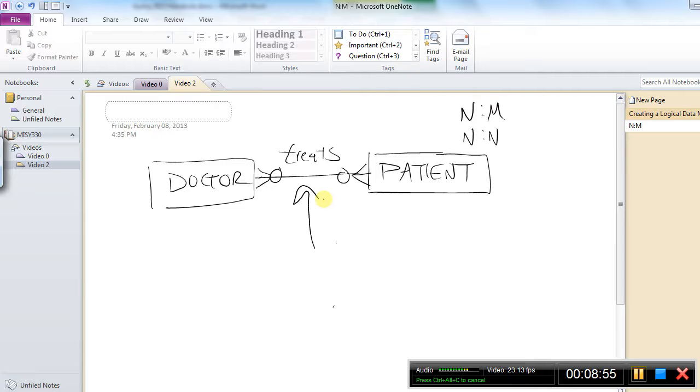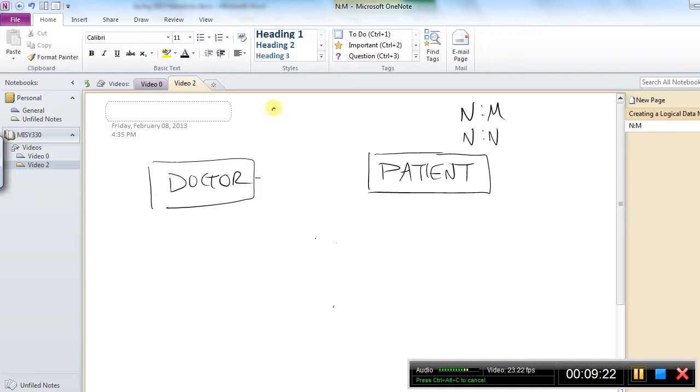Now, from an ERD perspective, many-to-many relationships are fine. We actually encourage them. But when we get to the logical data model, which is a little bit more specific and closer actually to the implementation, we want to resolve it. We want to resolve that situation so that we can provide some insight. So this is the ERD version of this. I'm going to erase this now so that you can see and we can actually resolve this.